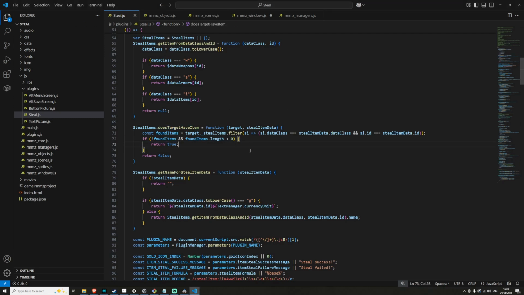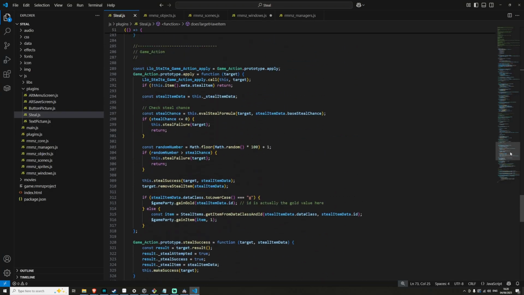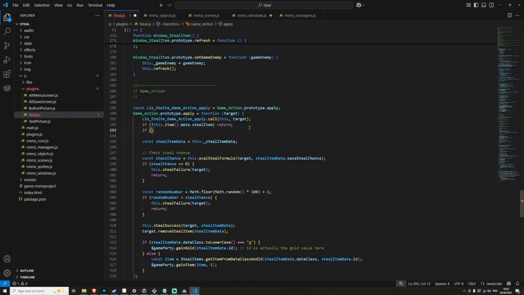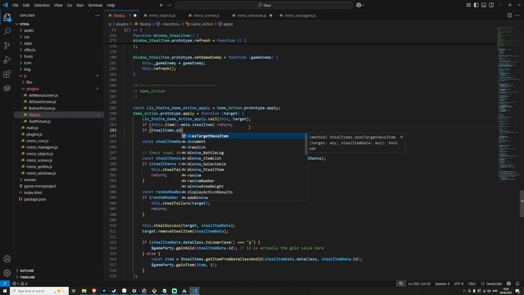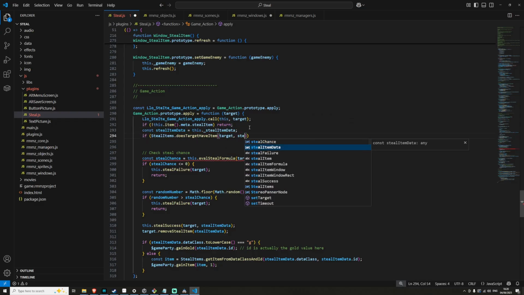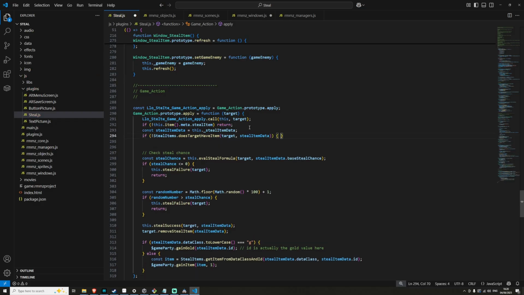Let's see, does target have item? We're going to check that before we allow it to go through. If and this steal item data. So if he doesn't, let's just make it that way. If he doesn't, then we will return.